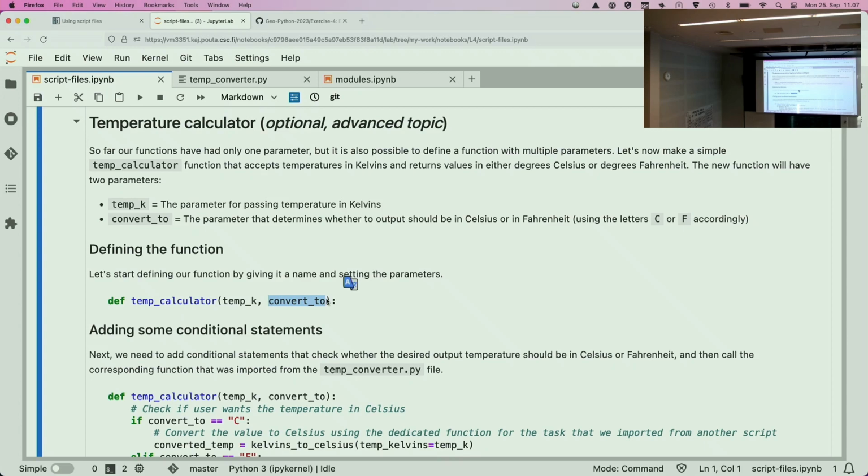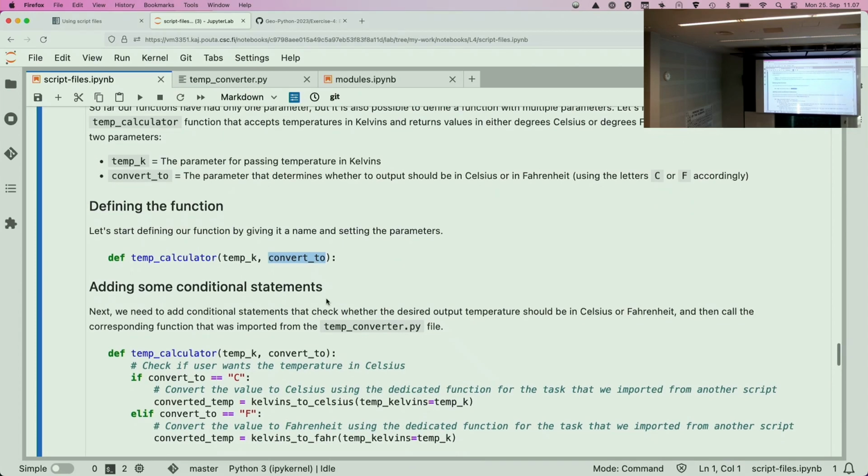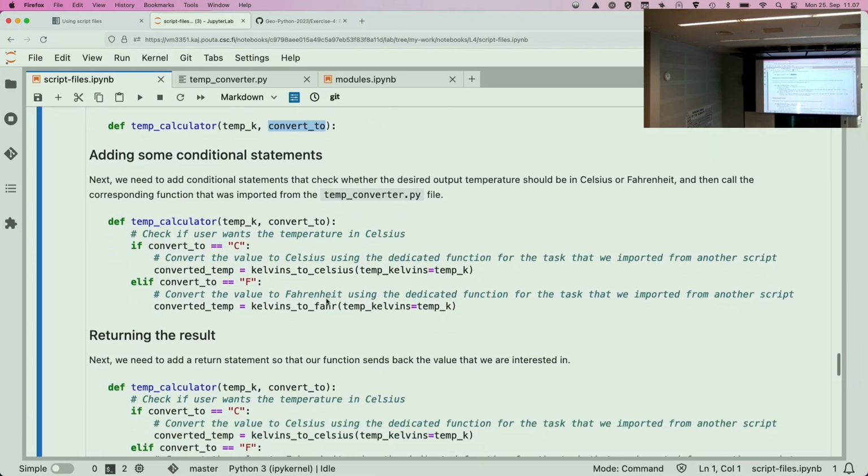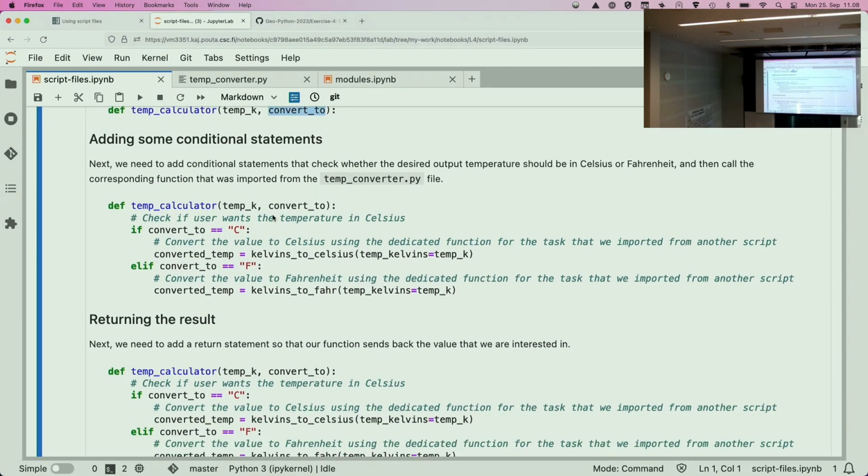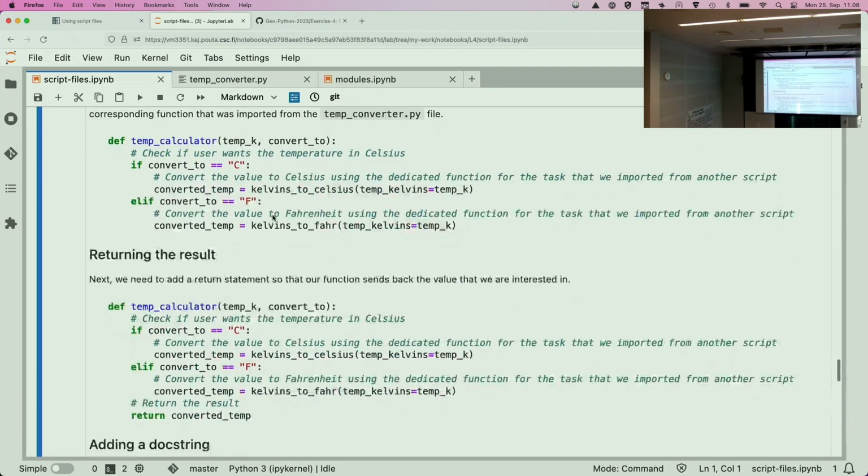Do you want to convert to Celsius or do you want to convert to Fahrenheit? And then based on that, the function will then give you back the value that is desired.